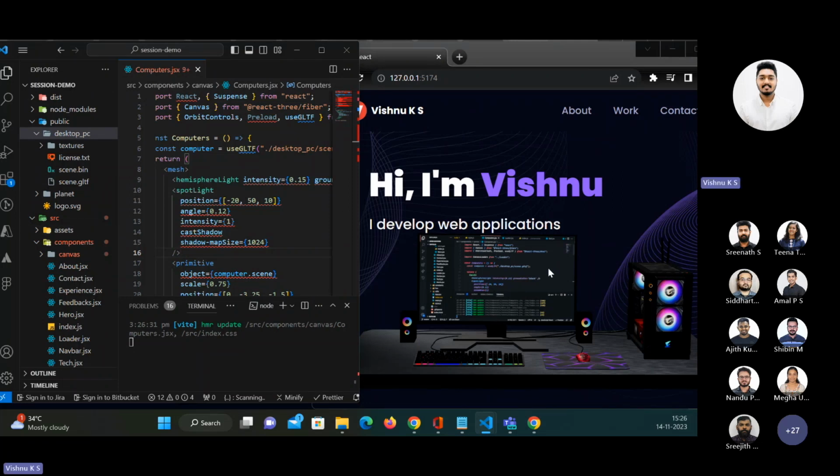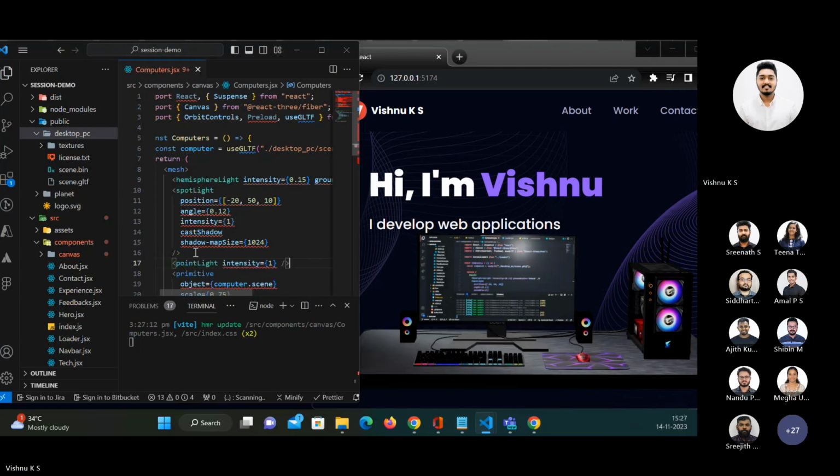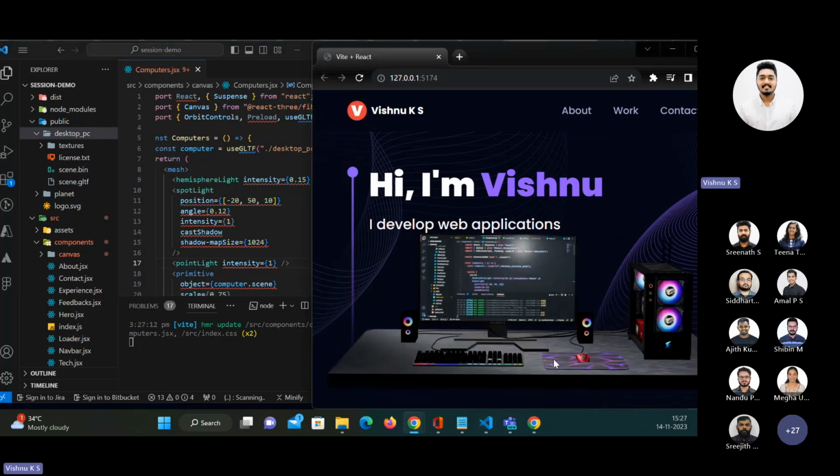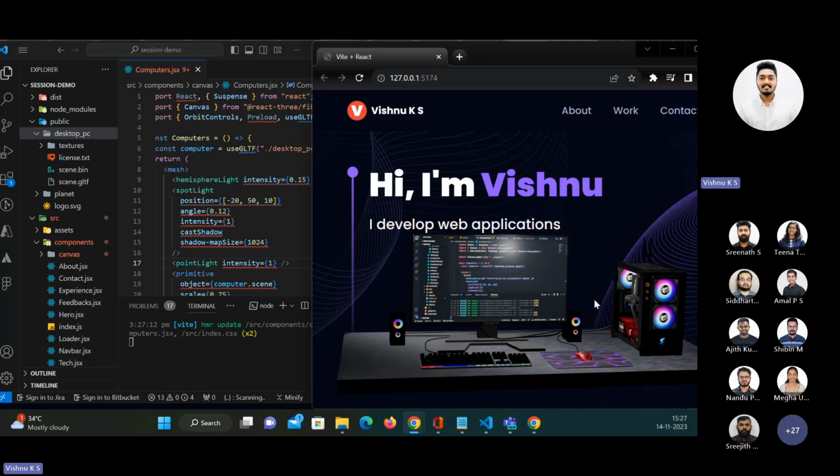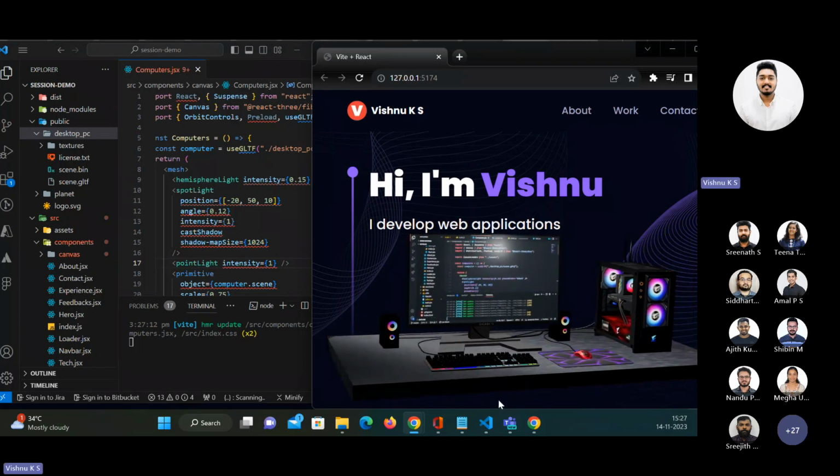We can also have the option to add some shadow to the computer to make it more realistic. I am going to add some point light here. Now we can actually see the point light here. In this way, we can build 3D scenes.